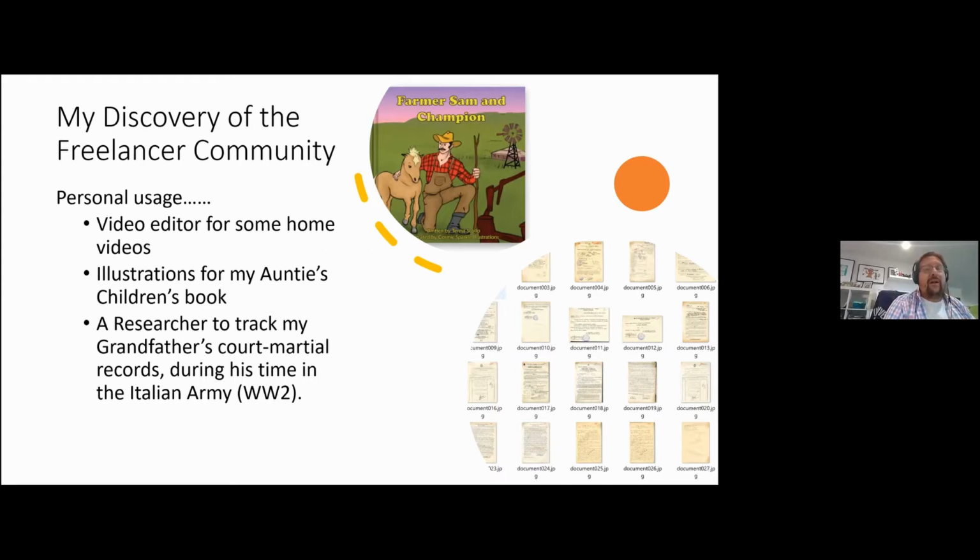And the other one, which is the fun one, which is just about to come to completion, my grandfather had been telling stories that he was court-martialed and put in jail for a period of time for shooting an officer, right? Small offense. The officer lived, so that's okay. And so what we did is we actually engaged a researcher to go through the Italian war records to find the transcript of the court-martial, right? Which we did. We actually got the original documents scanned and generated.